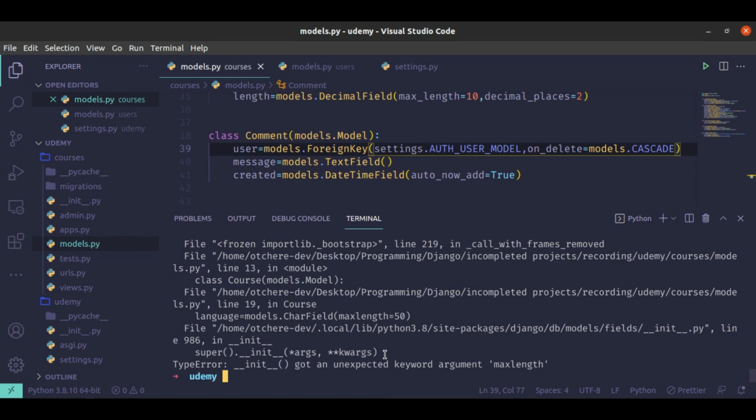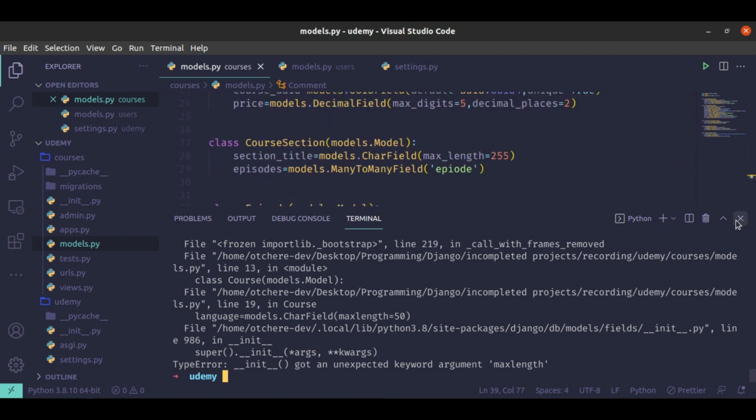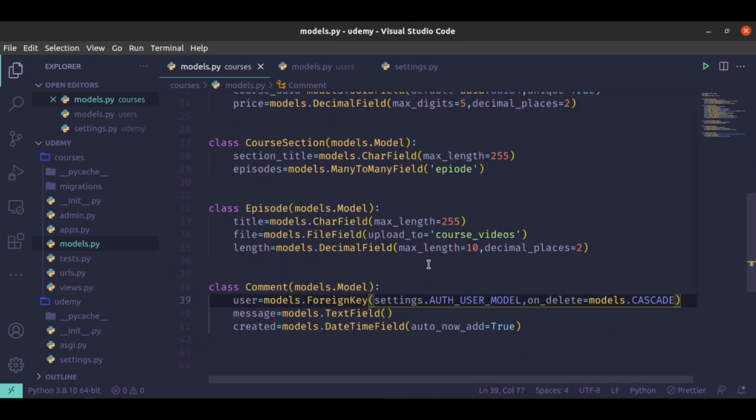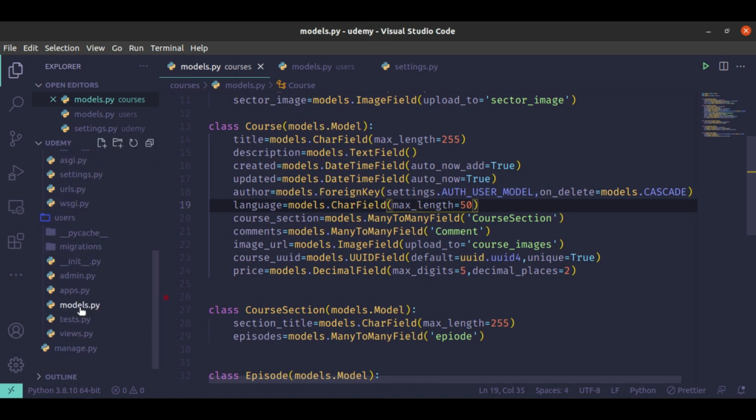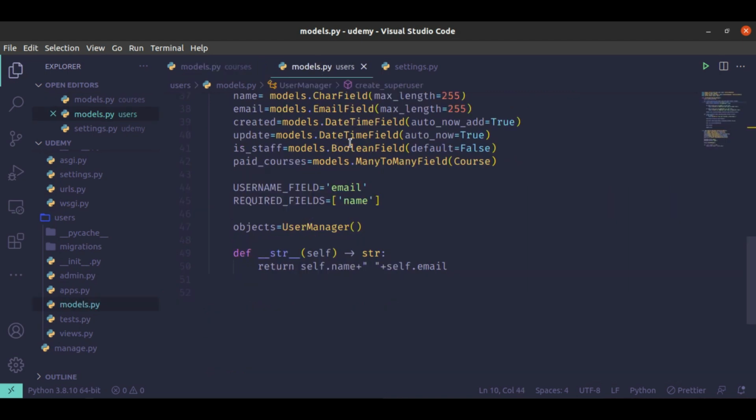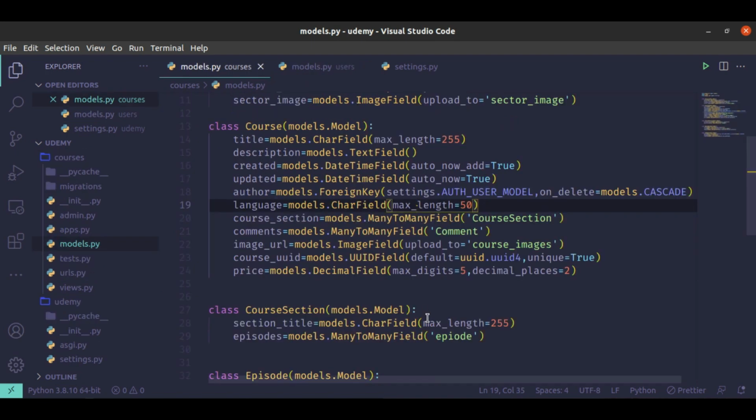Oh, I'm getting bored of this language. It seems I made a lot of max length mistakes. So let's check through all. So max length, right, spelled max length. Okay, so this one too also has an underscore in it. I think that's the only thing left. Let's check the other one in there. User model too. Yeah, it's about max length. All right, I think next time around, hopefully it should work.